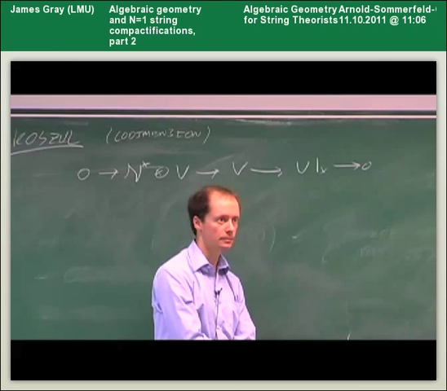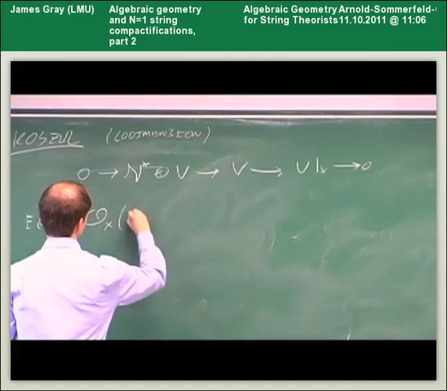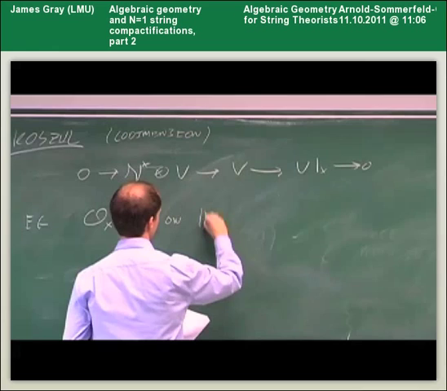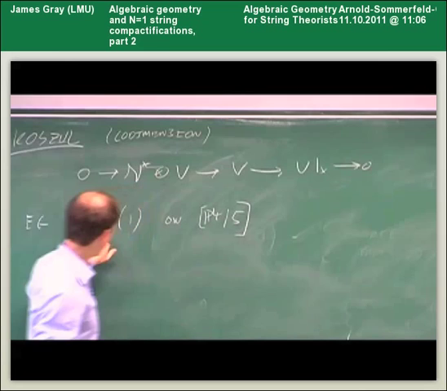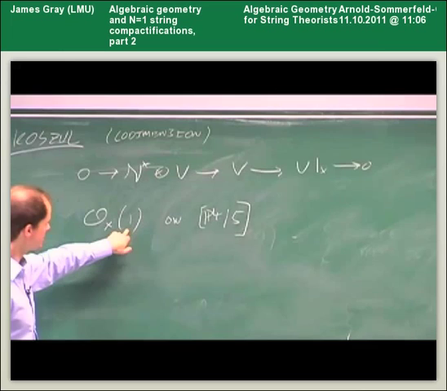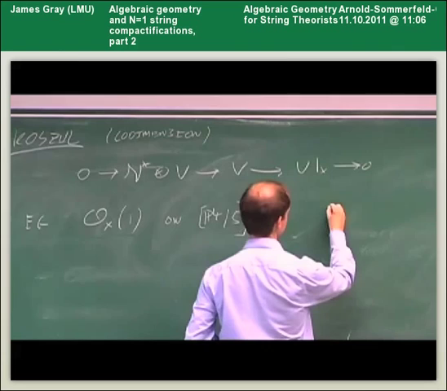So how do we use this? For example, let's say we want to work out O_X(1) on P4, the quintic. So the hyperplane bundle on the quintic. O_X(1) is, by the X, I just mean the line bundle on the Calabi-Yau, on the quintic. And this was the line bundle whose Kähler form is the Kähler form of P4 restricted to the Calabi-Yau. So in these cases, this is the restriction of O(1) on the ambient space to the Calabi-Yau.